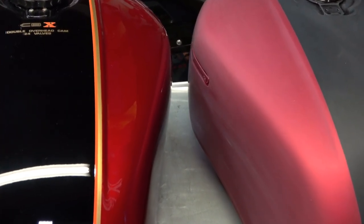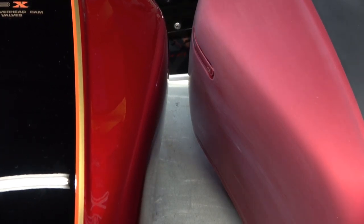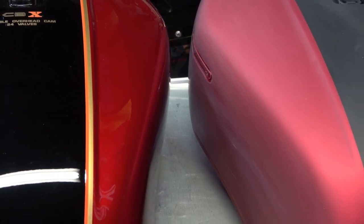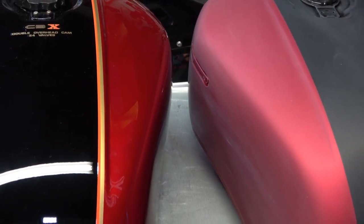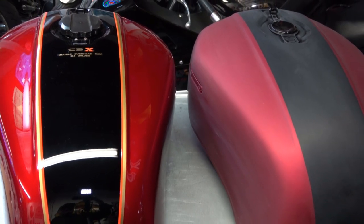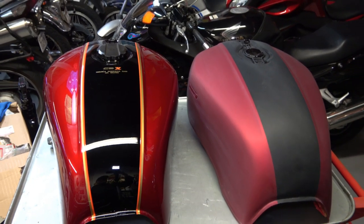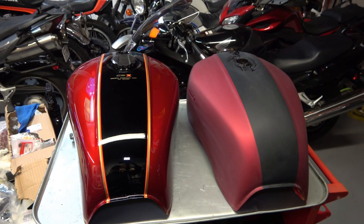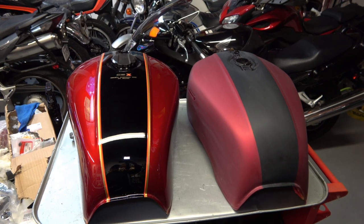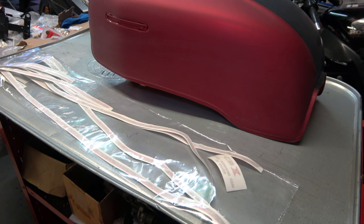And I've got two tanks here. One of them on the left is an NOS tank that the stripes were installed by the factory, of course. And the one on the right is the one I'm going to put on the Left 4 Dead CBX that I'm restoring that's been featured in most of the videos. And the one on the right belongs to a customer's bike. And obviously I'm going to be putting the stripes on the one here on the left.